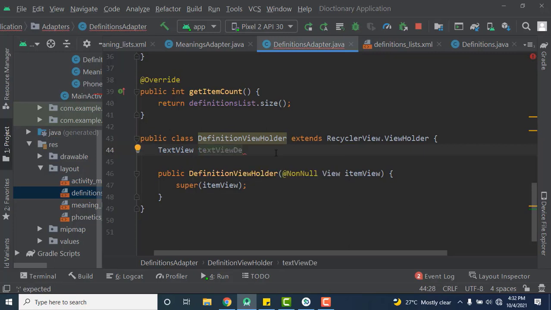Text view definitions. Text view example. Text view synonym.